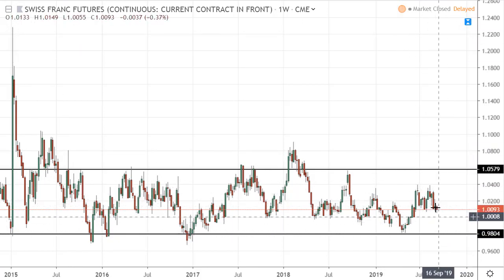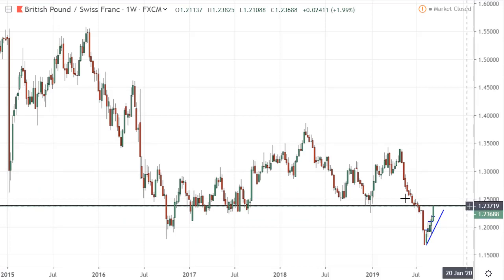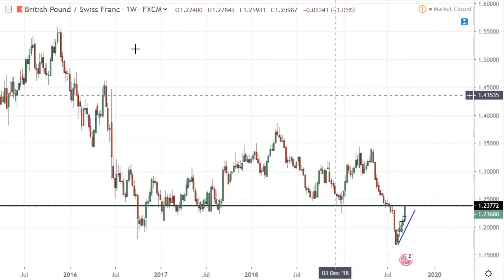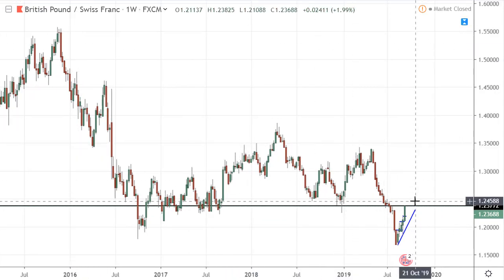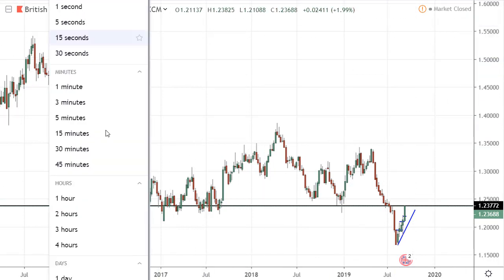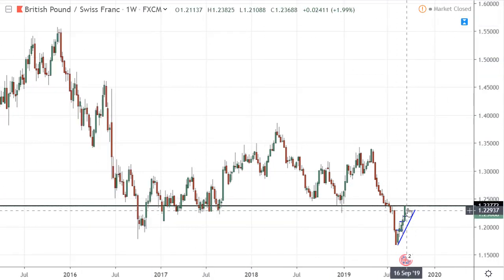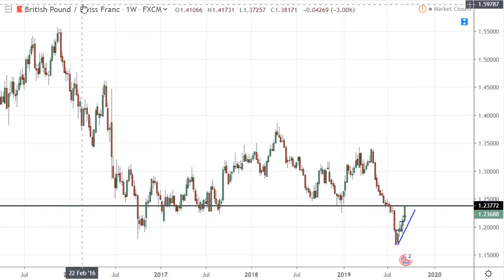So in that case, the Swiss franc will be trending for a while. Now it's quite neutral. So let's go to the forex pair, where we see that the pound is now actually starting a trending phase, and where the Swiss franc is pretty neutral. So what is happening here? We are seeing quite a similar thing. Don't forget, this is the weekly chart we're watching all the time. So we ran into this level. I think it's just like the dollar, so I'm expecting some pullbacks in the near future.